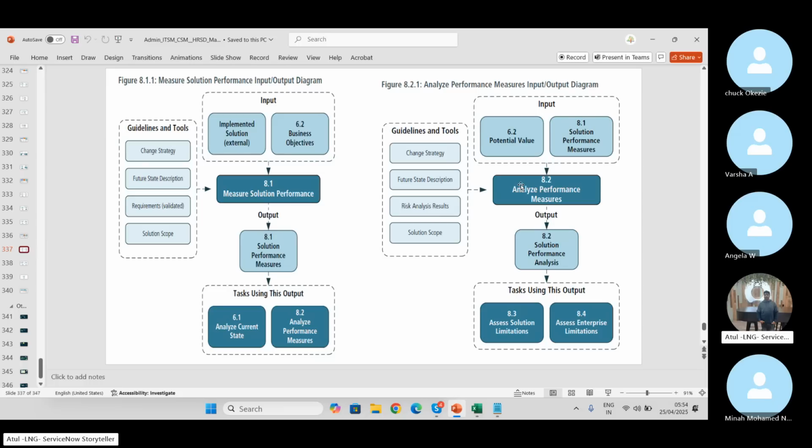Benchmarking is one of the basic techniques which we use. Also, sometimes we go for interviews to discuss with different people what they think about the solution measures and performance measures. Are you happy, not happy? What needs to be changed? What went wrong? What is right here? All the things will be there.